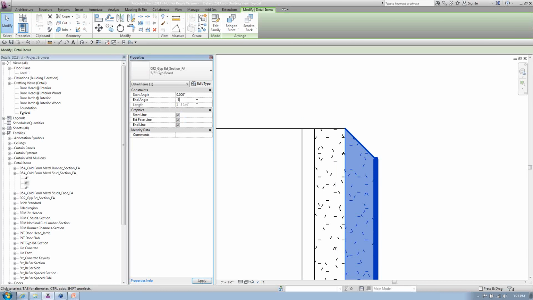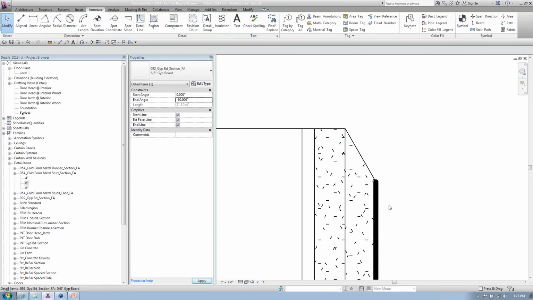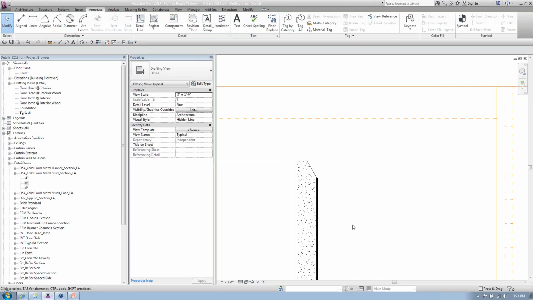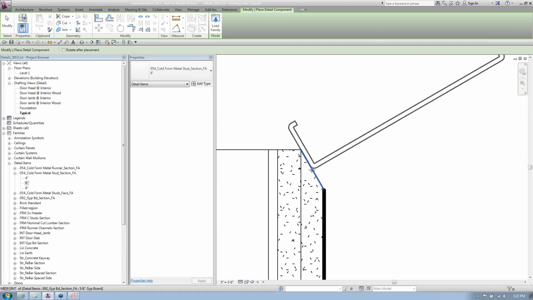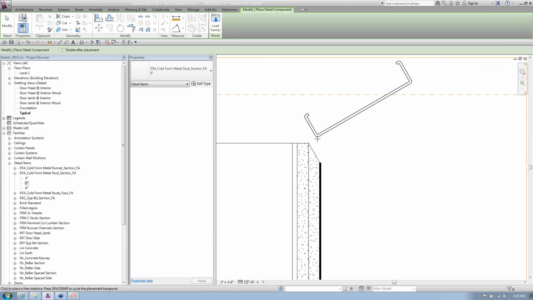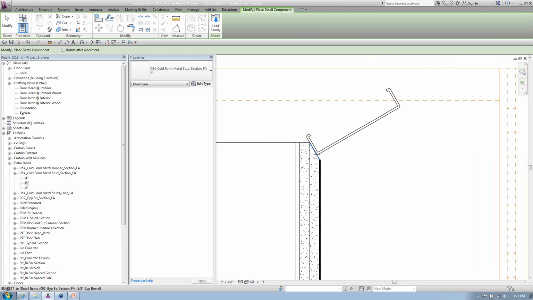If I went ahead and made this at a negative 60-degree angle for whatever reason, and now I needed to bring a stud off of that, as you're bringing in the next component, if you hover on that object, it will associate it perpendicular to that object. So if you have something that's at a different angle already in the file and you spacebar, then it'll allow you to stay perpendicular to that object. Once I get to an intersection, it'll be 45 perpendicular to that object, which gives you some really crazy angles.